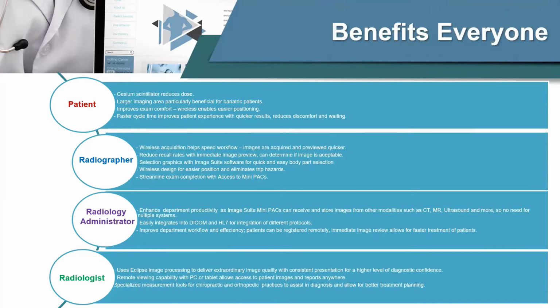These are the benefits in a DR. For the patient, less time; the cesium iodide scintillator takes less radiation, less kV, less exposure to the patient, improves exam comfort, and lesser time spent in the room. For a radiographer, it's a wireless acquisition, transfer to the console. He can immediately check, and then if it's necessary, he can repeat it. The time taken for a radiographer to take a patient improves a lot, and then it's a streamlined exam completion with access to mini packs.